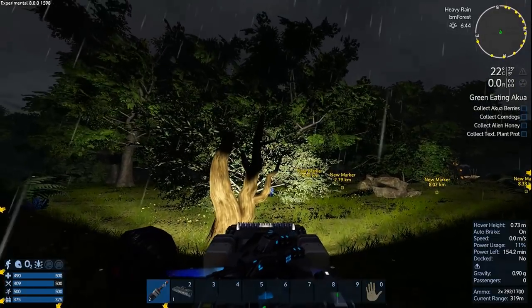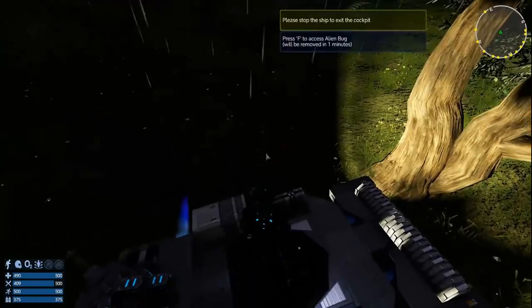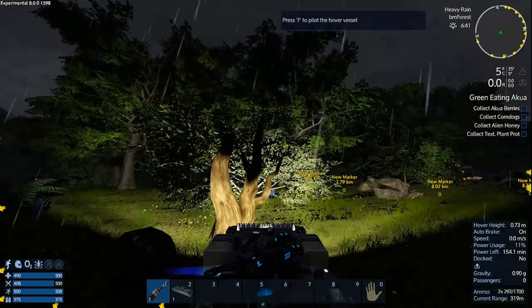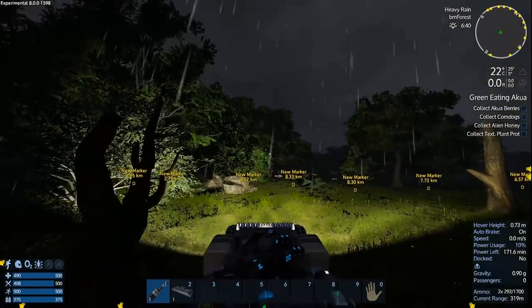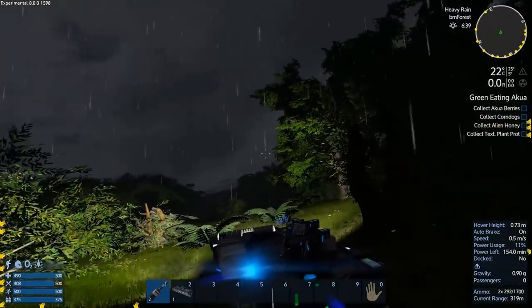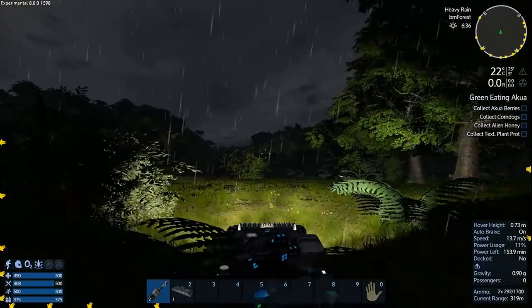What's he got on him? Maybe that's what I heard. One of these things. That's it? Okay, so where's our closest marker again? We've got 795. Okay.